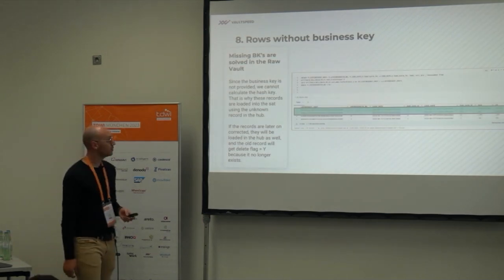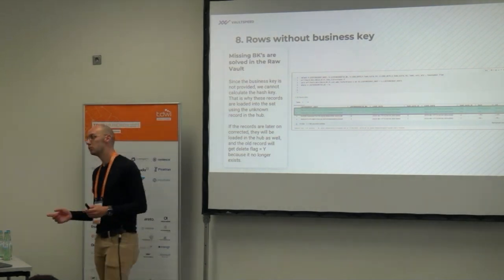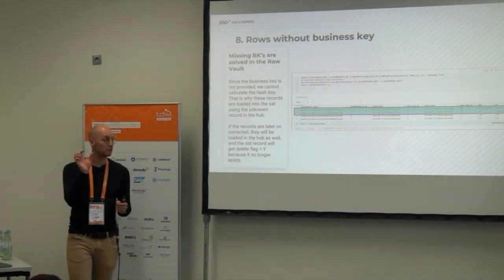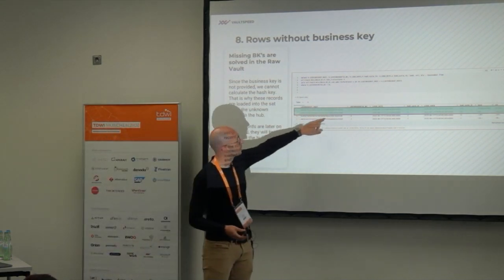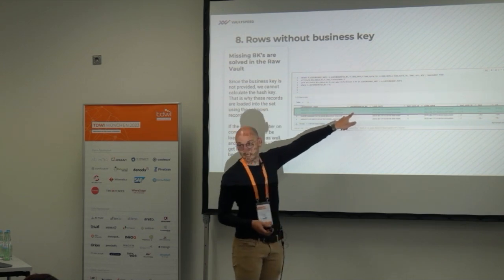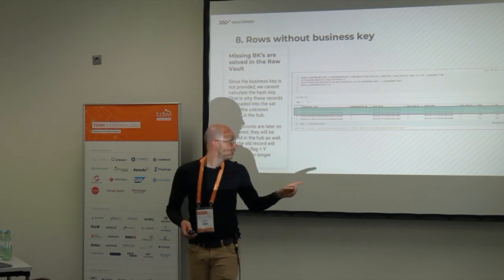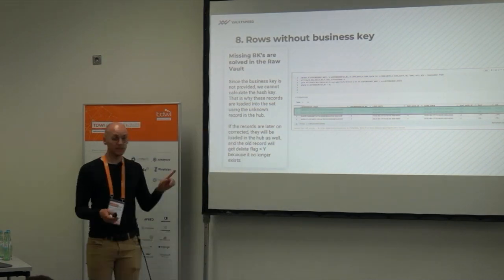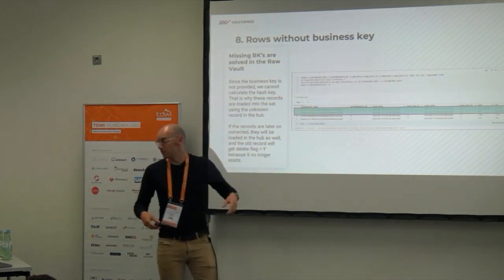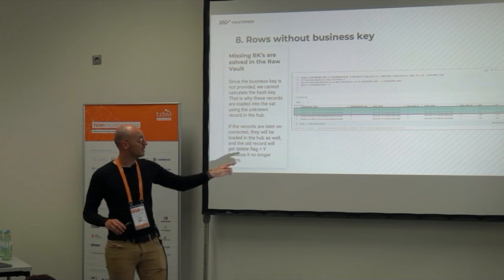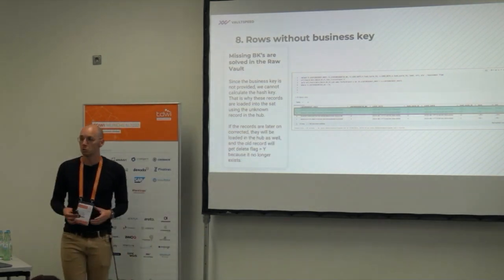There were also rows without a business key. And in that case, basically what VaultSpeed will do is we will load the hub, but we will attach it to the orphan record. So the satellite, this is the query of the satellite. This is the business key of the hub. It didn't have a business key, so it will be loaded to the -1 record into the satellite until there is a version of that business key that comes in where you will have a new hub record, you will have new satellites, and these satellites will be closed.